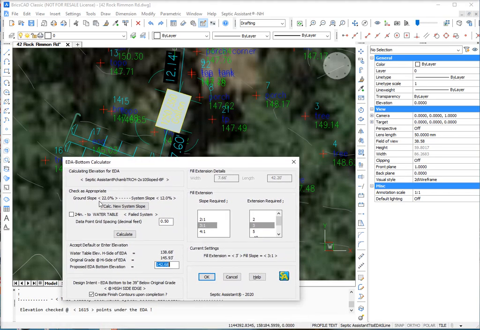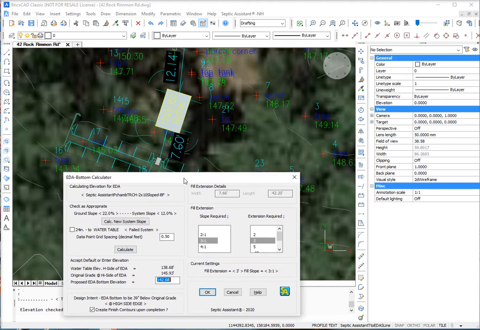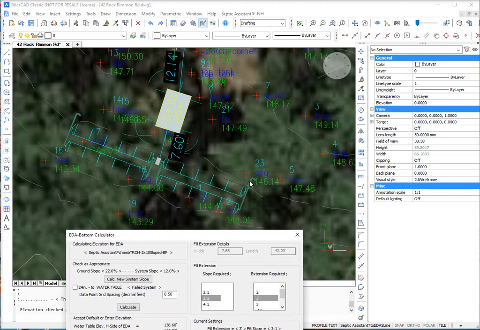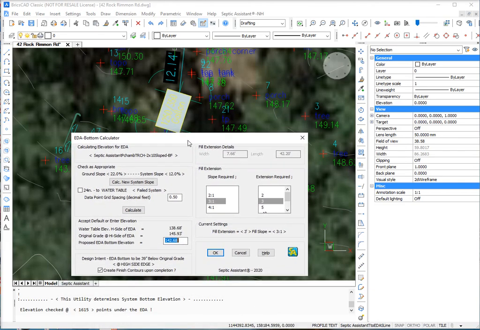So you could change the system slope at this point to something else, say 10%, and hit calculate again to get it on the high side, unless you're okay with it being on the low side. It's completely up to you, but you do have the option of changing the system slope at this juncture. Again, I'm going to change this to an easier number for the installer to use.